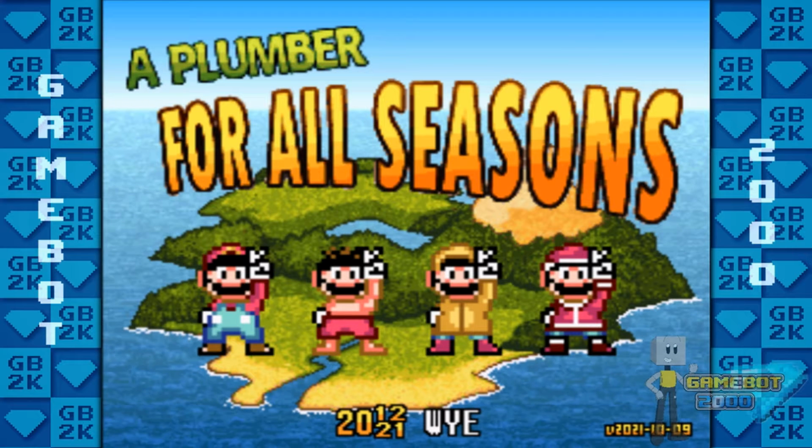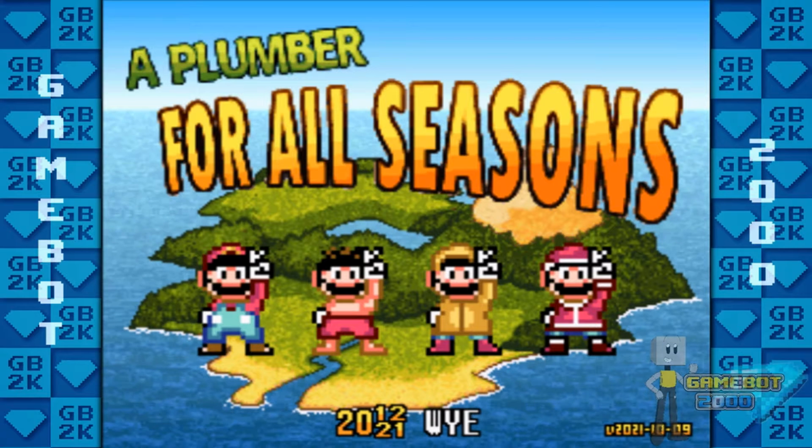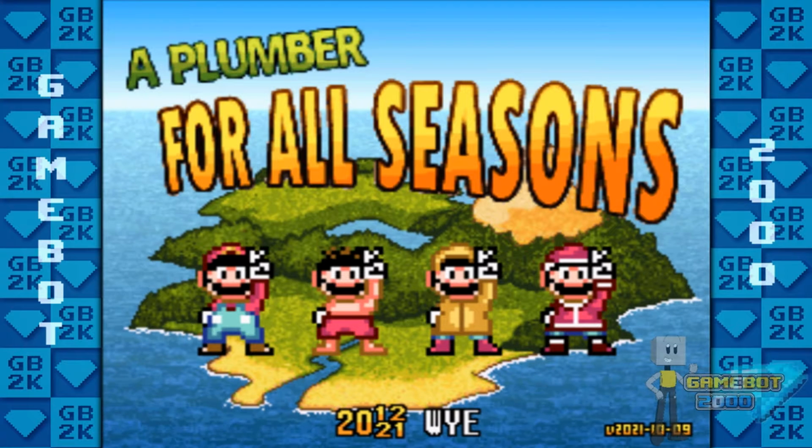And today we're going back to Super Mario World. Today's Mario World ROM hack is A Plumber for all the Seasons! Woohoo! Basically, this ROM hack has some worlds based on four seasons: spring, summer, fall or autumn, and winter. This ROM hack was made by White Yoshi Egg.